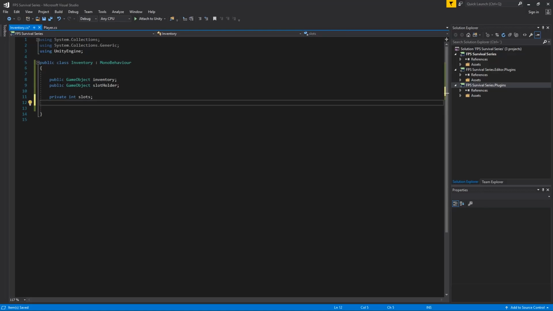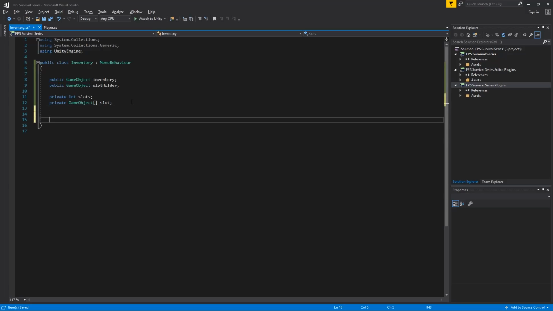And we can also create one more, a private game object with square brackets to make sure that it's an array, and call it slot, just like that. So we're going to use this one for achieving every single slot individually. Meanwhile, we're going to use the integer slots for calculating the amount of slots that are in the game. So that's what we're going to do with these.